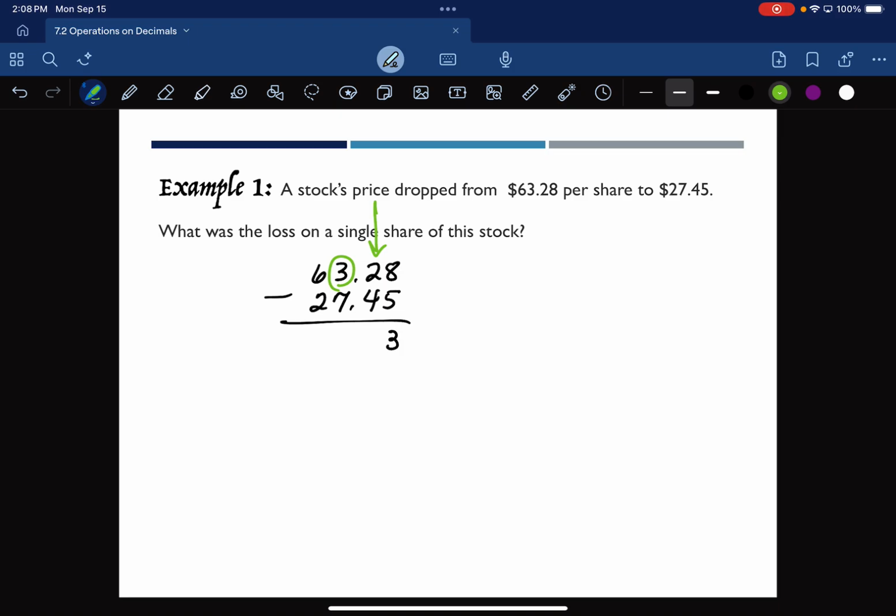So when we're borrowing or regrouping, a money example is a really good one to show that we're pulling them over in tens, because that's our place value system, but also because that's what we're doing physically, right? We would take a dollar bill and turn it into 10 dimes. Well, there's already 2 dimes there. So when I take my 10 dimes and add it to the 2 dimes, how many dimes is that going to be? 12 dimes.